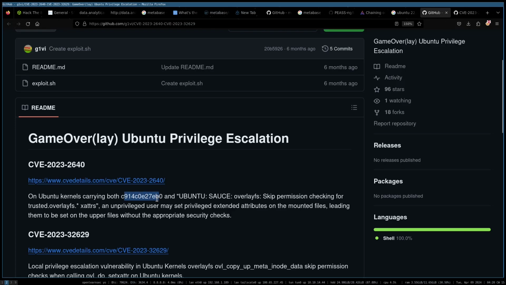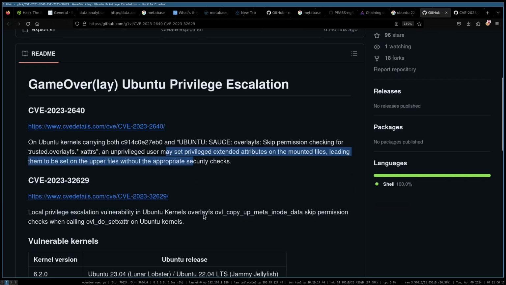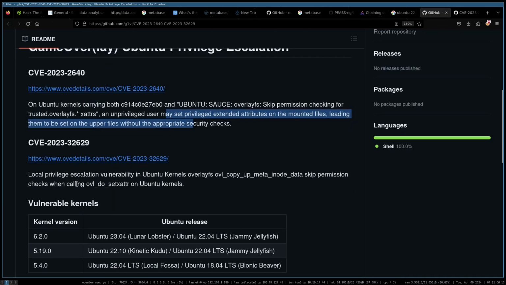It's Ubuntu kernels with this specific commit. An unprivileged user may set privileged extended attributes on the mounted files, leading to them being set on the upper files without the appropriate security checks. It's like a range validation type thing.